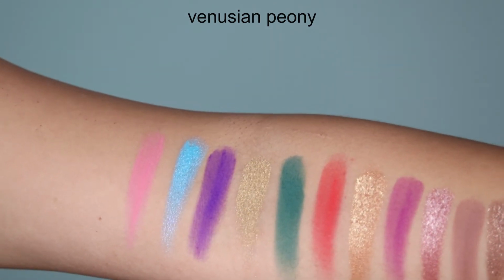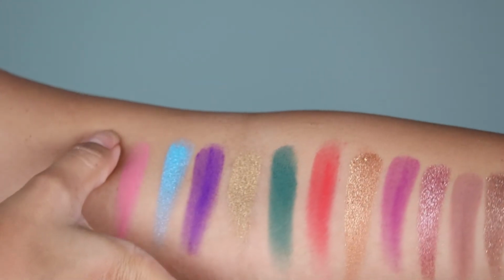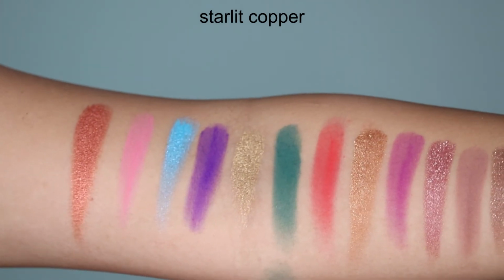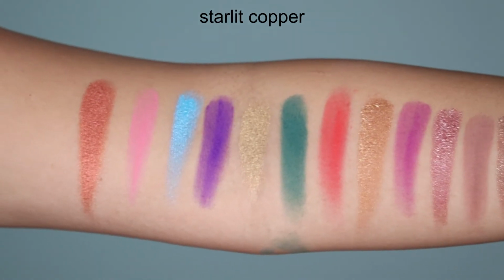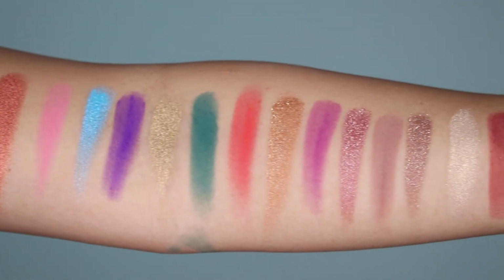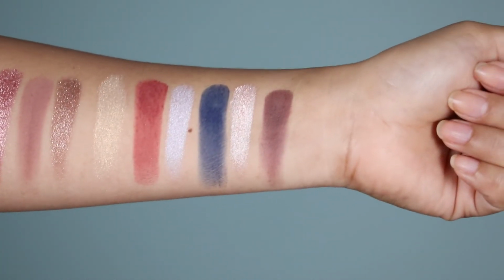There you go. It's getting smaller and smaller, the swatches. And then last shade of the third row is called Starlit Copper. That is the third row right there. I'm going to give you the whole swatches of the palette. So take a look at it from there all the way to there.